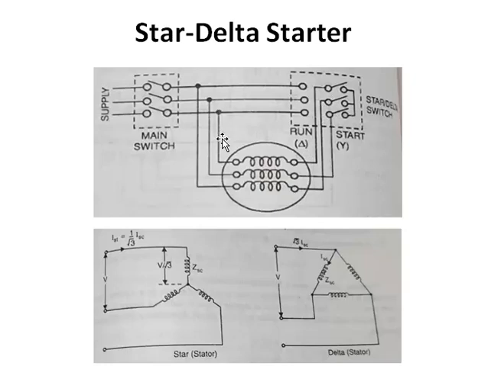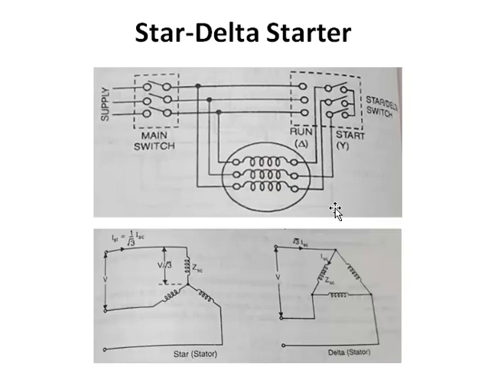You can see this particular winding, it could be R, Y or B, any of these phases. This winding is connected at one end to this point and at the other end to this point. Similarly, the second winding, one end is connected to this terminal and the other end to this terminal. Similarly, the last winding is connected to this terminal, and it is connected to the middle terminal. So this is the connection.